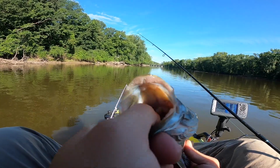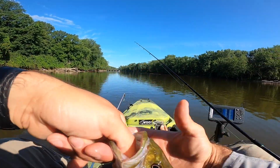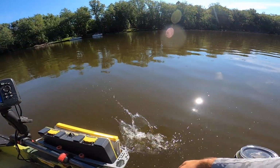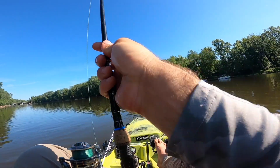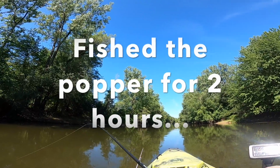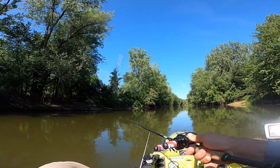Look at the teeth on these guys. I don't know if you can see it. Bass, normally their teeth are so worn down, but these guys, they got some freaking chompers, dude. All right, let this guy go. Whew. Yep, worm's done. Good grief, my dudes. Can't even hit him on a square bill. We got a problem.